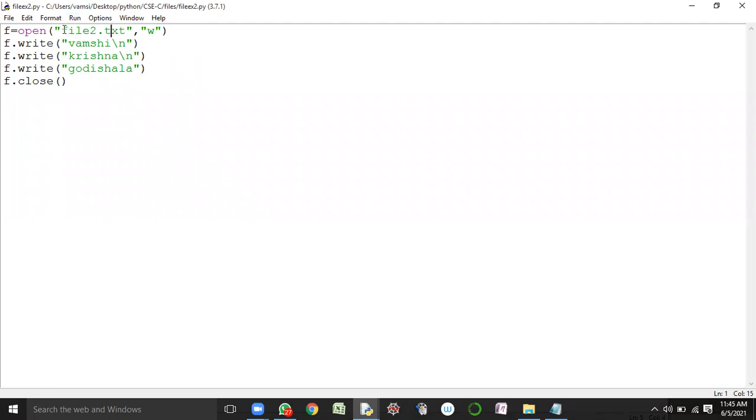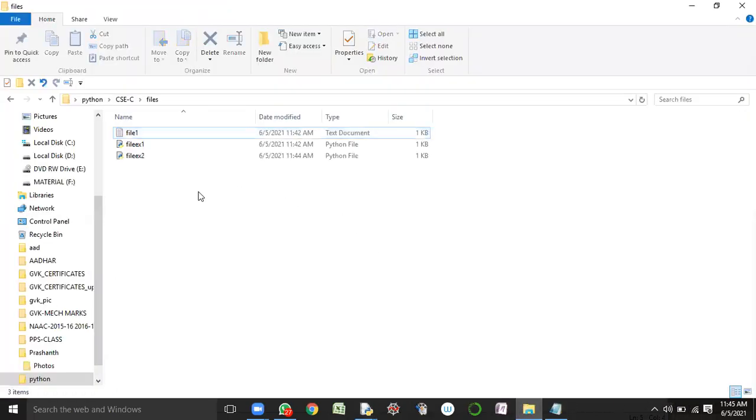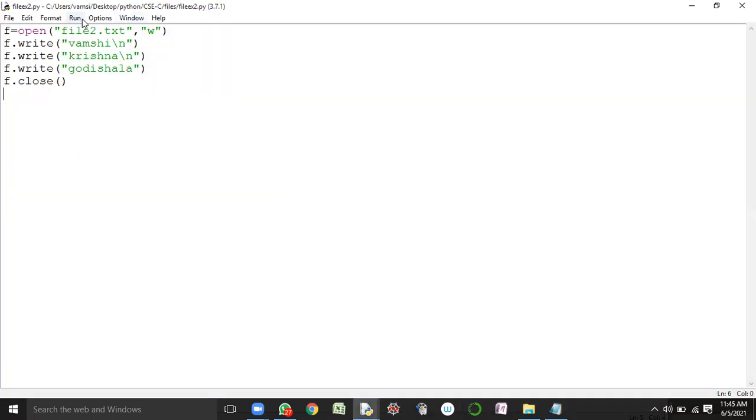This particular program is going to create a new file called file2.txt within the current working directory. So files is the current working directory. Did we execute the program? No. So run the program, guys. Once you execute the program, it creates a new file called file2.txt. Previous to the execution, can we see file2.txt in the files folder? No, file2 is not available. I haven't created it, but when you execute the program, it creates a new file.